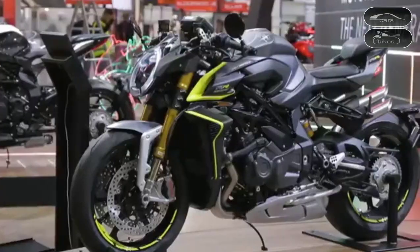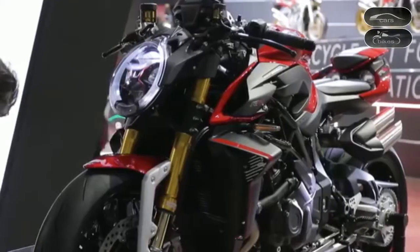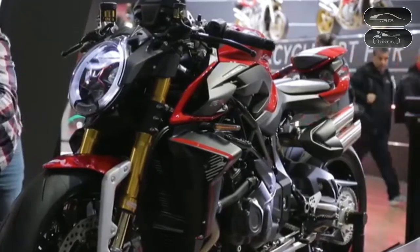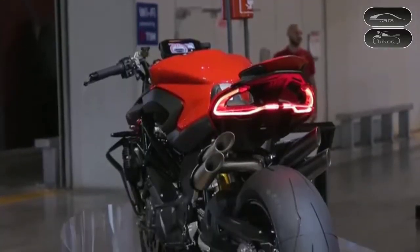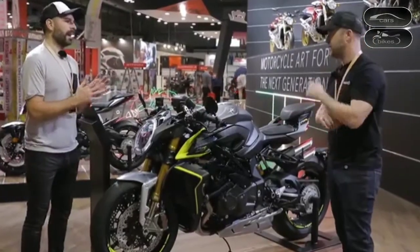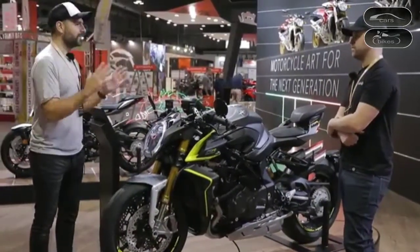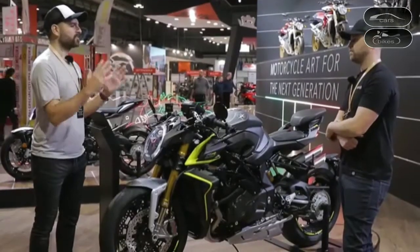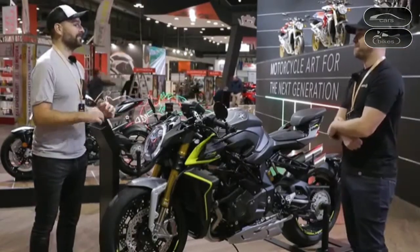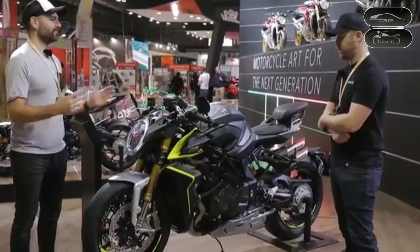Like you just said, we're back on the MV stand. We're interested in beautiful bikes, and this is fantastic. For me, this is less beautiful than the Super Veloce, for example. It's more about a super naked, aggressive, but also great styling. Well, you say super naked, but as I understand it, this is the first naked bike that has passed through that 200 horsepower barrier, and this was coined as the first hyper-naked. So this one makes, I think, 208 horsepower. Wow. So it's just bonkers.